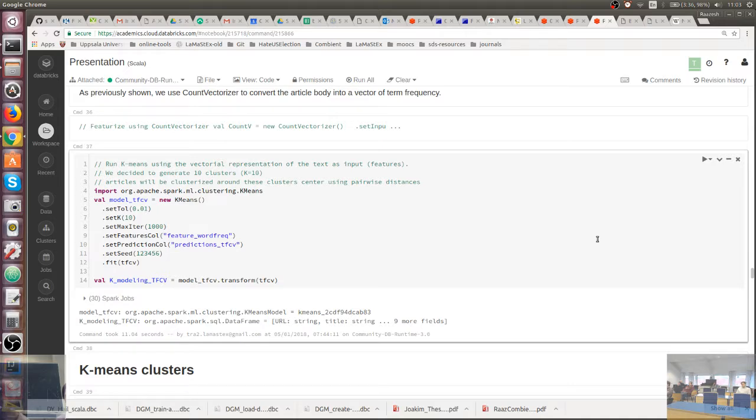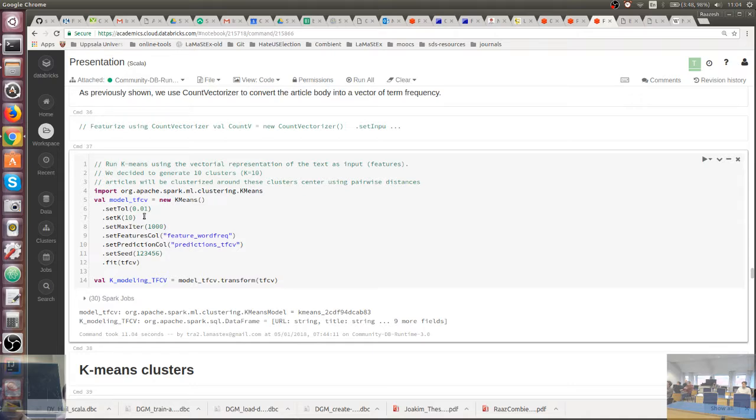For the k-means, it's the same thing. We also use the k-means algorithm provided by MLlib. So we do an iterative process for the k-means, and then we selected a small tolerance threshold.